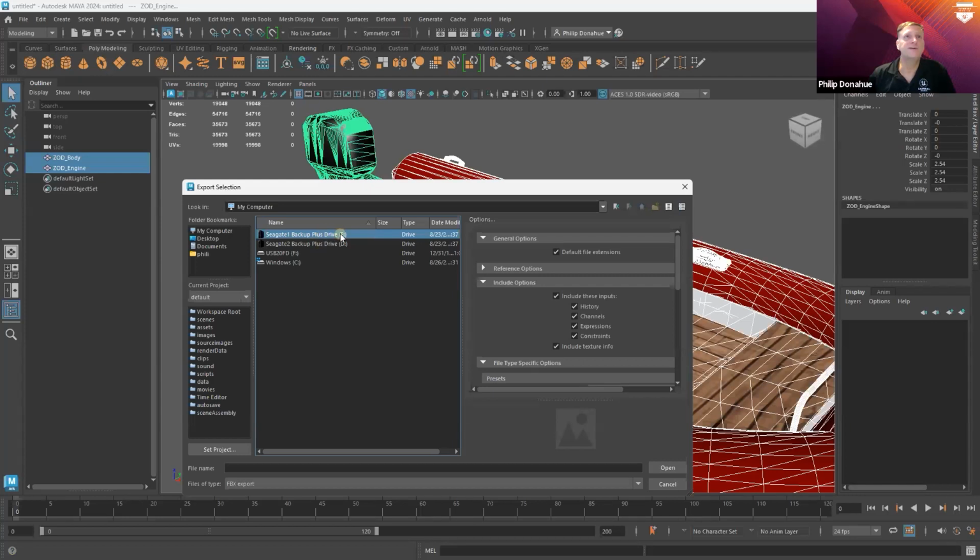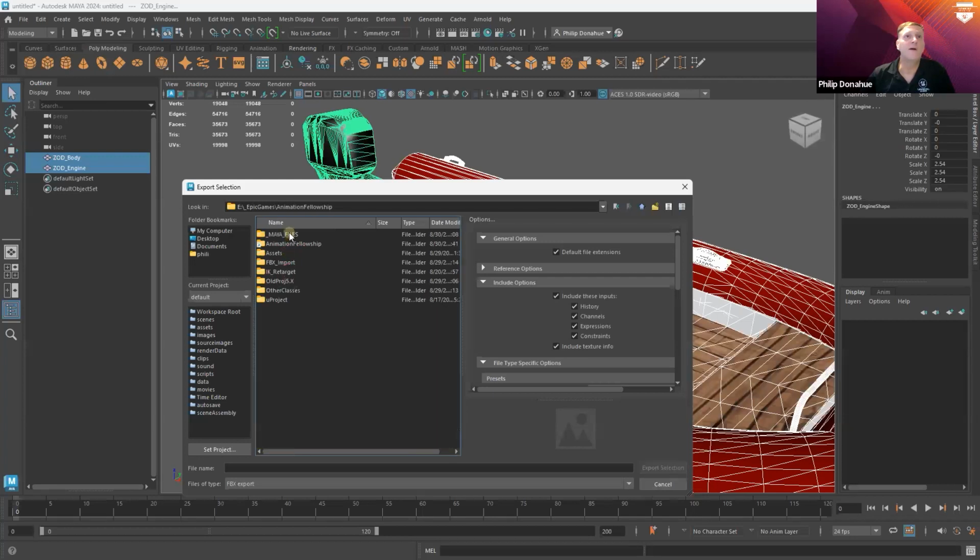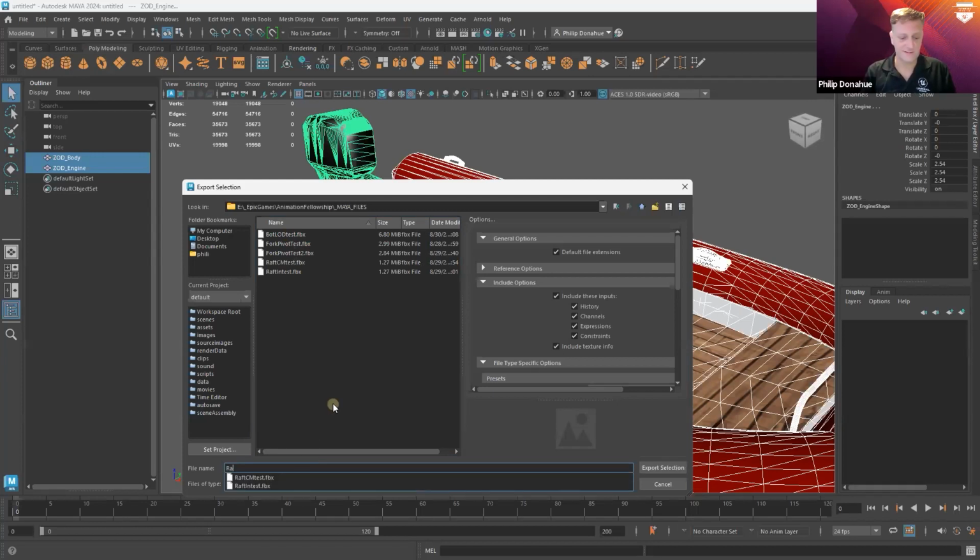Let's give this a moment to read my external drive. All right, and we're going to go into Maya files, and I'm just going to drop this in as raft to CM.